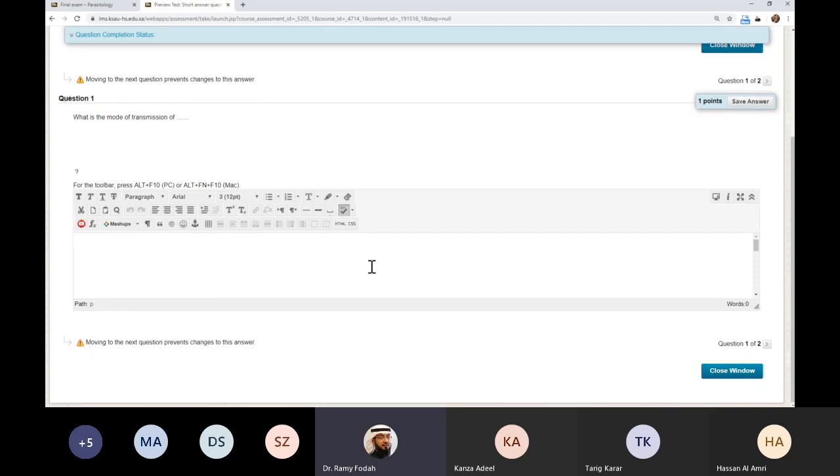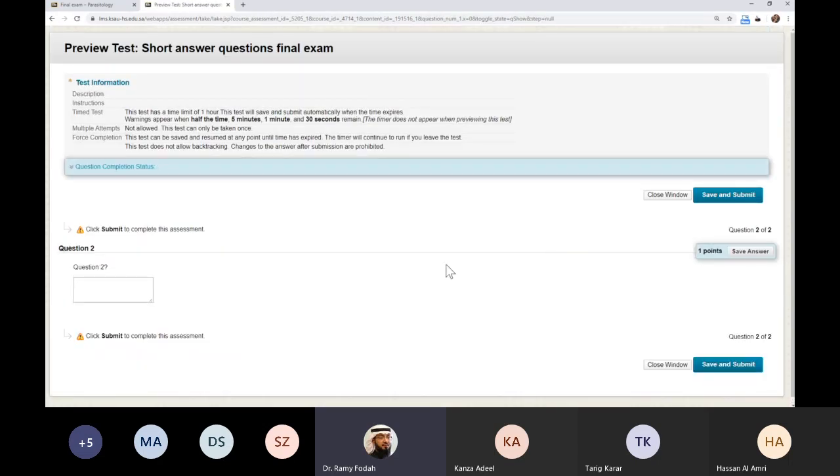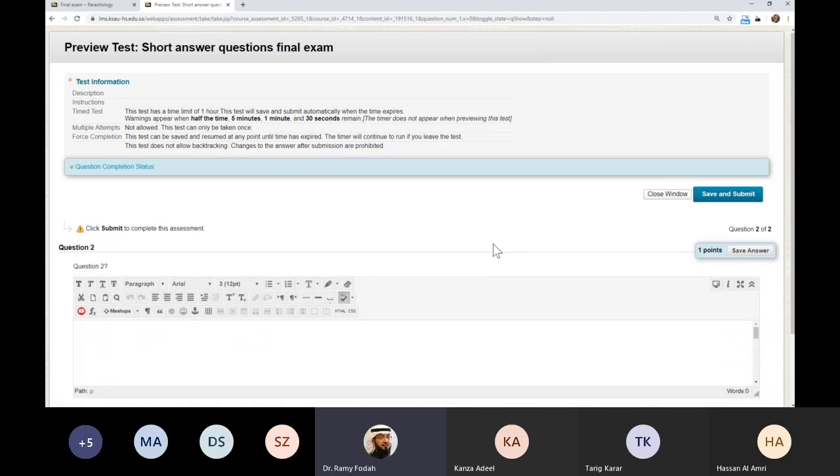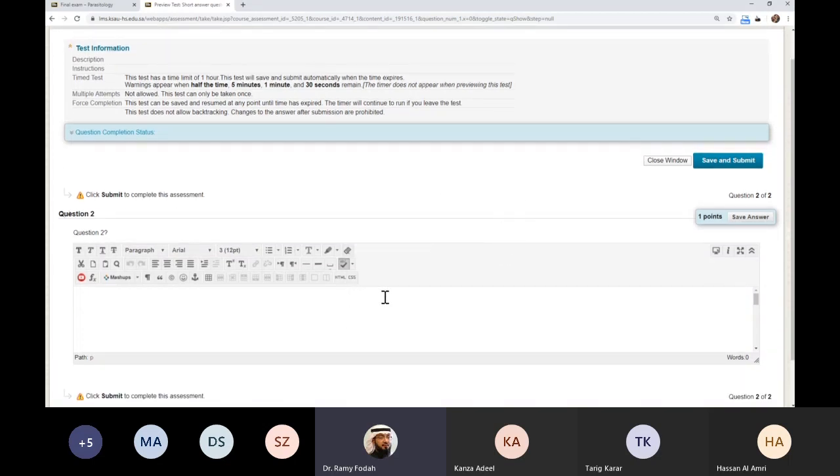The students are going to start answering the question and then go to the next question. Here it says the following question may be incomplete, because I did not write anything within the box. So this is a good thing to have. And I believe the same thing is true in the MCQ examination. If the student did not answer an MCQ and clicked on this arrow to go to the next, it's going to give him this message that you did not answer this question, which is a good thing to have in Blackboard to inform the student. But I clicked OK. The student can click cancel and start answering the question.